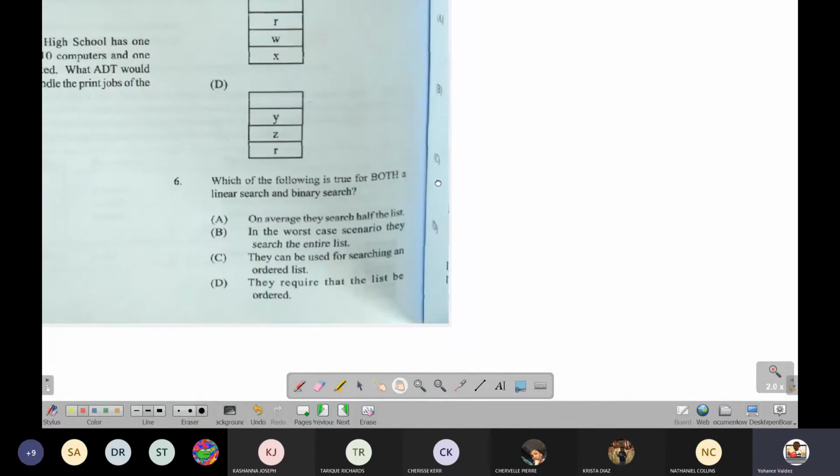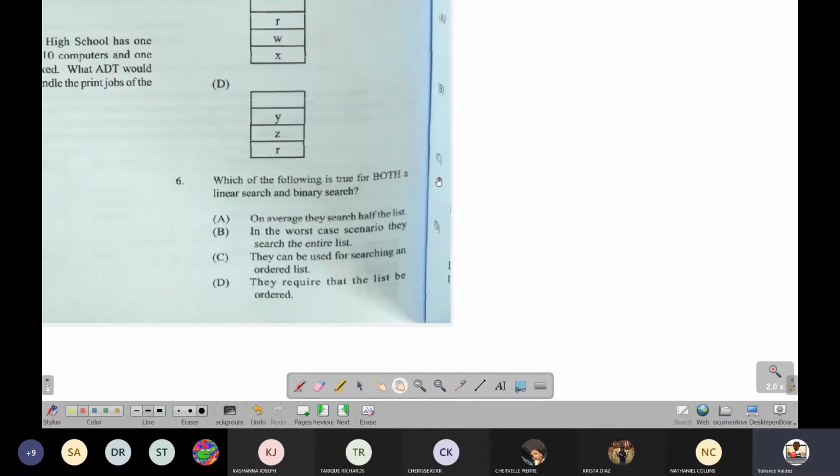Which of the following is true for both a linear search and a binary search? Right? For both a linear search and a binary search. Okay? Just to remind you how these 2 searches work, a linear search, if I have 9, 7, 3, 2, 1, 4, 8, and a binary search, in a binary search, the list must be ordered.